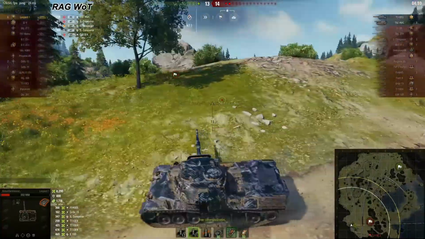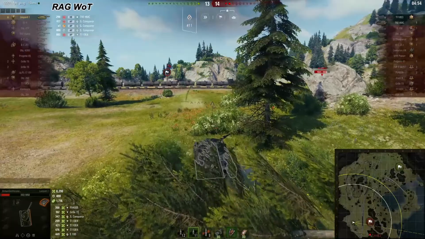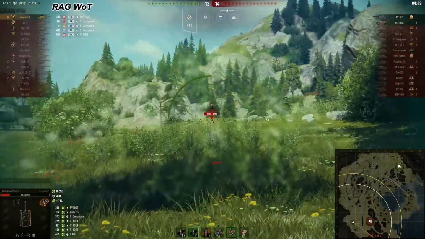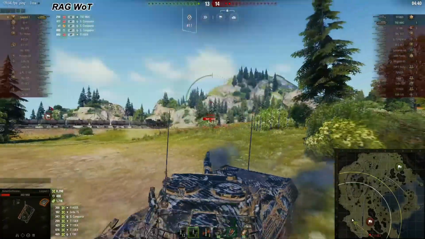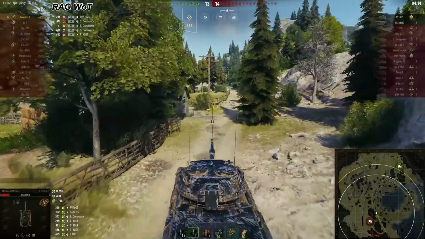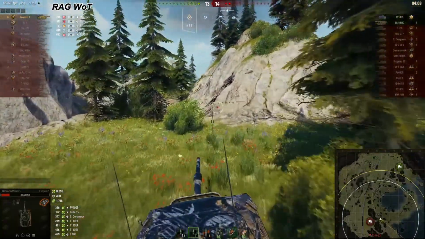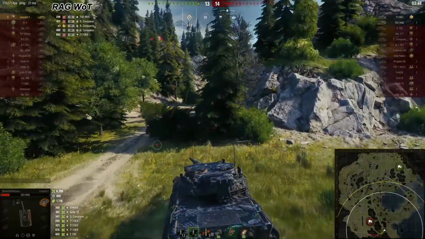That was not a hit, and this guy is AFK, looks like. Okay, he told the team, his friend, to fall back, and he's now falling back. Nope, that was not a hit. Where the shell goes, no one knows. Not getting any silhouettes. Oh, good hit on EVR 105.